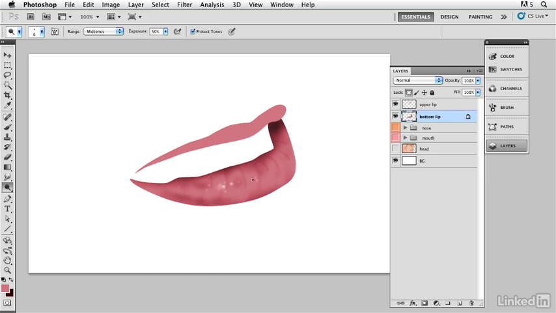Then I can make a much larger brush and bring the opacity down to about, say, 20, and then I'll just lighten certain parts of the lips. And you notice I'm not doing it across the entire lips. I'm putting it within those areas inside of those lines where you would normally see highlights. And I'll throw a little highlight right through here where it's just a little lightening of the lips like so, and then maybe a little highlight there.